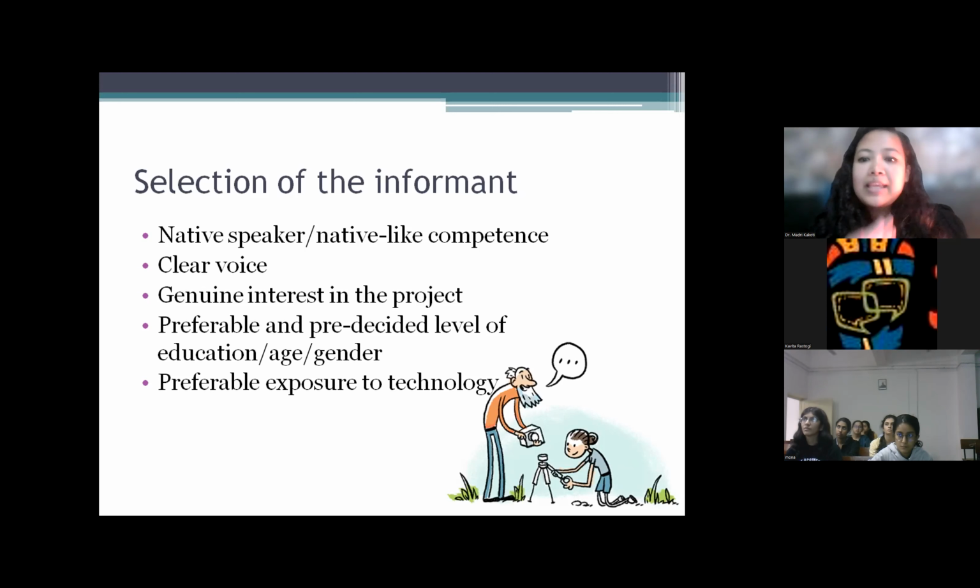Now, the thing is, many of the things which I will be speaking to you today might seem like common sense stuff. They might seem like something, oh, itna to hume pata hai, itna to hum jante hai. Lekin, this comes from very personal experience. When you go on field, sometimes you feel, achha, ye kar liya hota pehle, to hume zyada better rehta. Agar ye kar liya hota, to achha, aur better collection ho sakta tha.